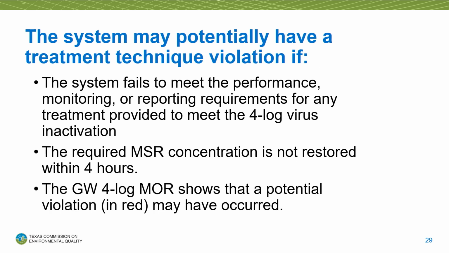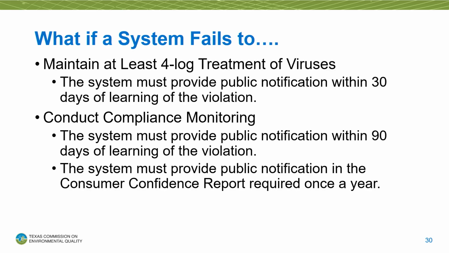So you may have a violation if you fail to meet the performance monitoring or reporting requirements provided to meet the 4-log virus inactivation. That's also if your MSR concentration is not restored within 4 hours. So let's say your minimum specified residual was 0.5 and you drop below that for more than 4 hours, like let's say you get a 0.2 or 0.1, that shows that a potential violation may have occurred. If a system fails to maintain a 4-log treatment of viruses, the system must provide public notification within 30 days of learning of this violation.